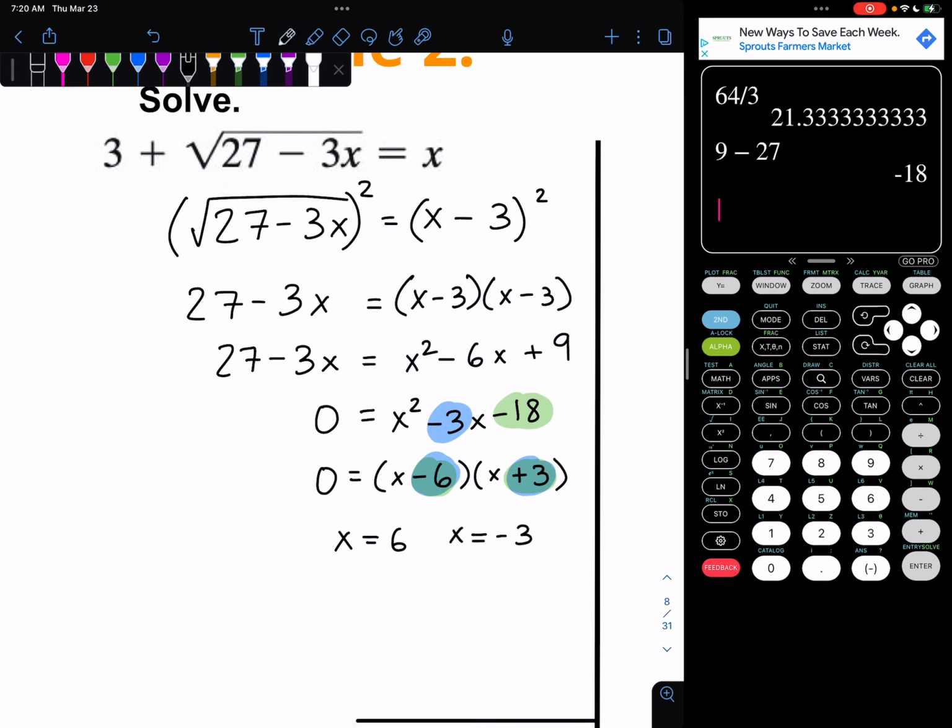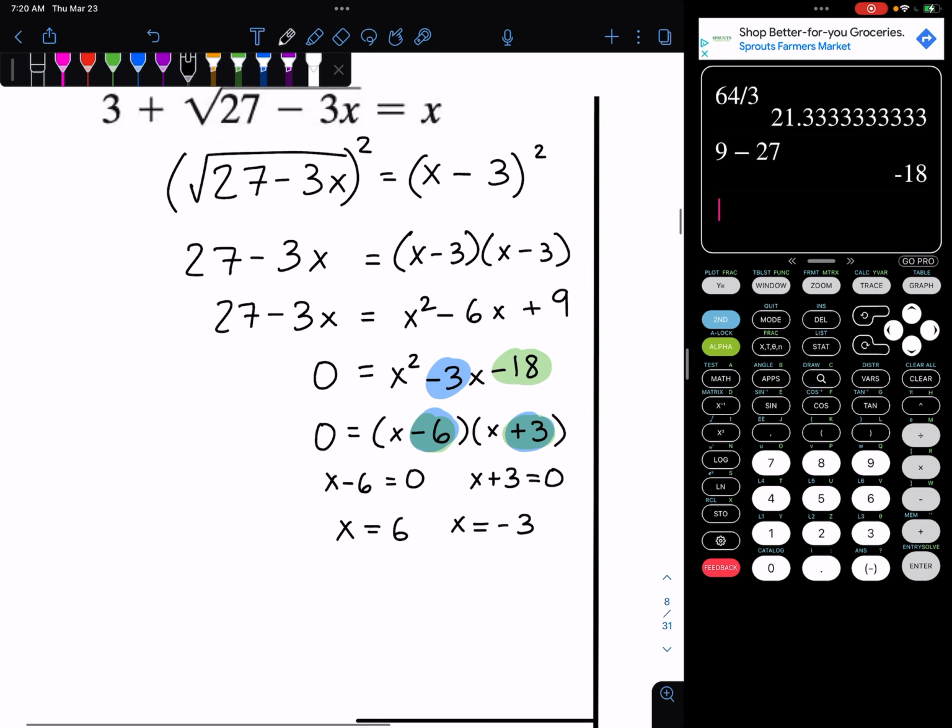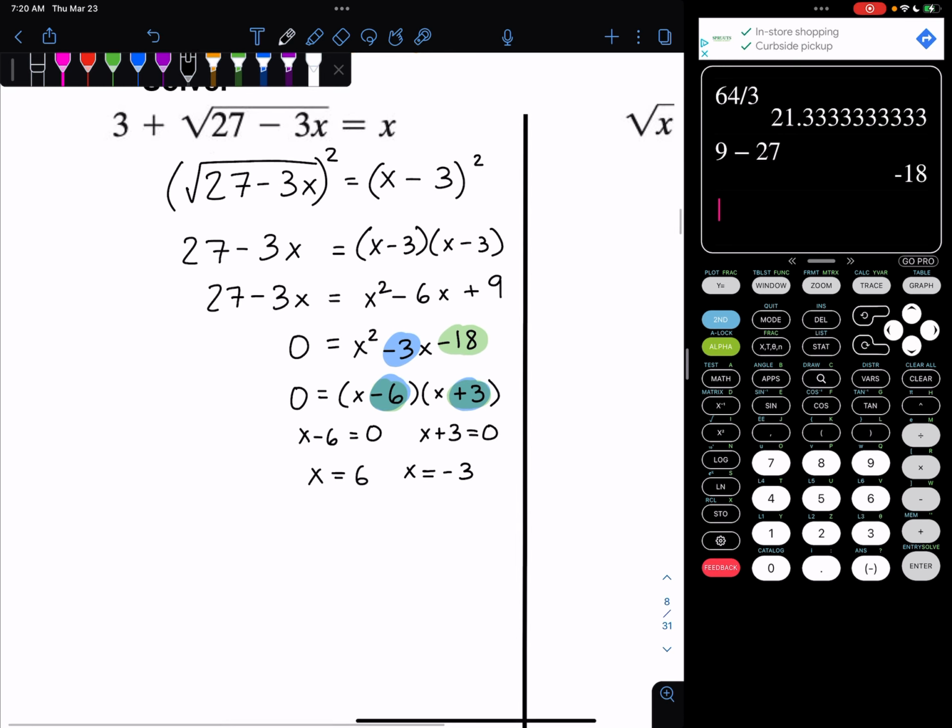And then remember your final step, you set it equal to 0, which means you're going to switch around those signs. So actually, if you wanted to include the extra step, it's like this. X plus 3 is equal to 0. So each one equal to 0, then switch them. So I have two answers now, which sometimes it is possible to have two answers. So there's nothing wrong with that. However, I must check both answers. Can't just be like, yeah, I have two answers. You got to check them both.